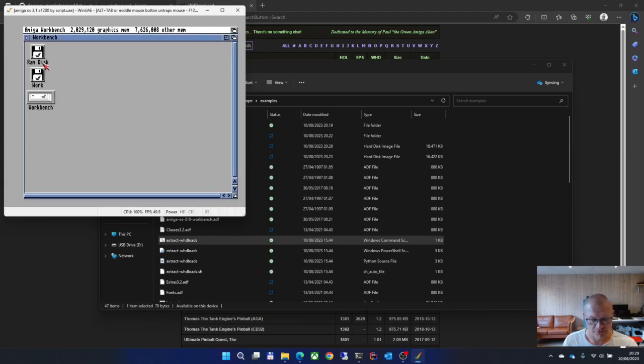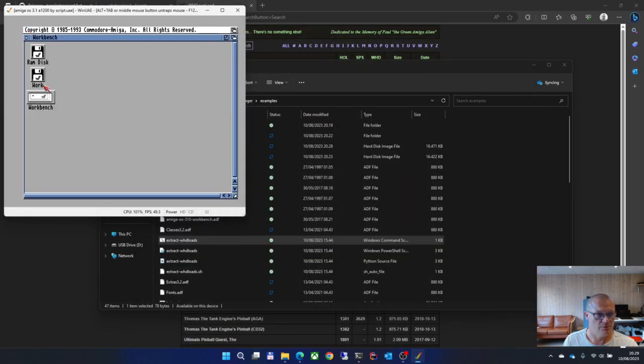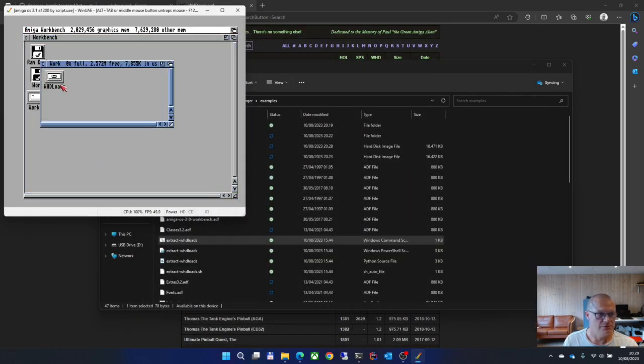Let's just try it out. So we'll press F12, click reset, and open Work again, and it shows directly all the files. So we'll open WHD load. Let's have a look at some of the games. We'll go into G, which contains Genesis. But first, let's just change some of the color settings.